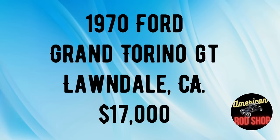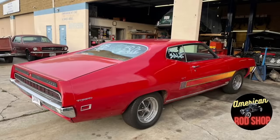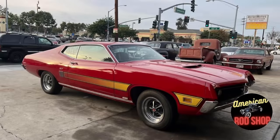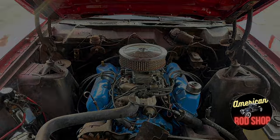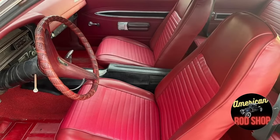Number six: a 1970 Ford Gran Torino GT listed in Lawndale, California for $17,000. Up for sale is a beautiful red 1970 Torino GT with matching numbers and 77,000 original miles. It recently received a fresh restoration including a rebuilt 351 engine with a new Holley carburetor, new performance intake, and new exhaust coupled to the original transmission. It has a beautiful red period-correct paint job, a fully restored red interior, working electrical components, good glass, bright chrome, and new tires on classic rims. You could not afford to restore a vehicle like this for the asking price of $17,000 or best offer — comes with a clean title.